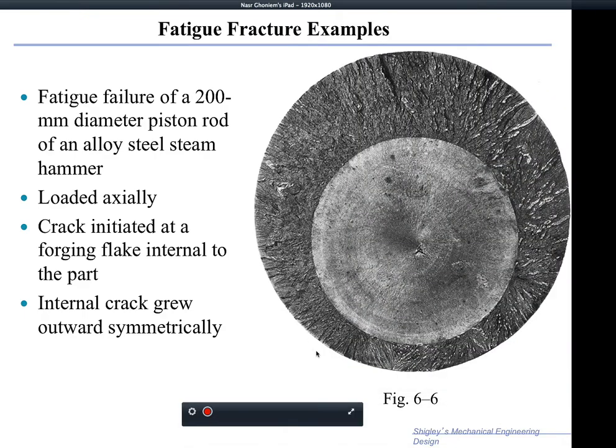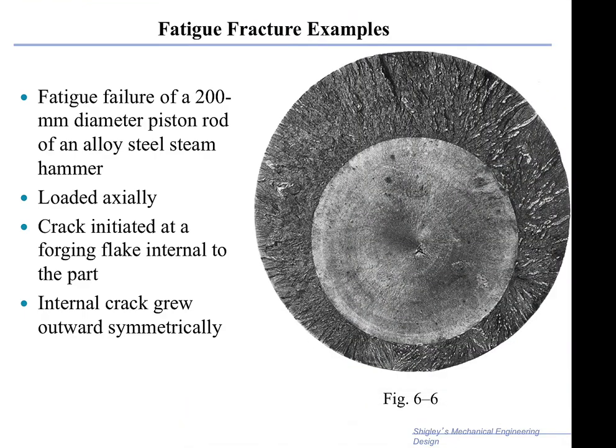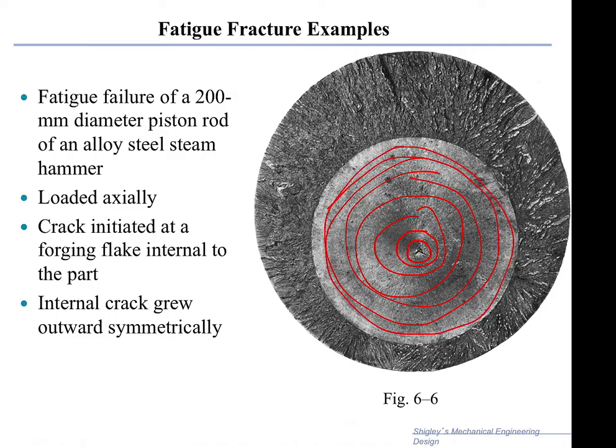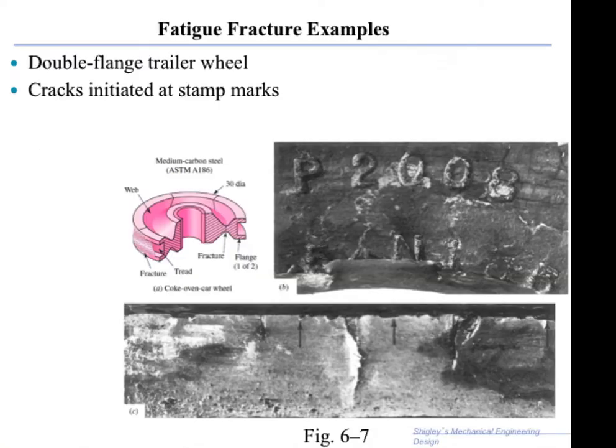So in here, the fatigue crack clearly started at this initiation point at the forging flake internal to the part, and then it grew, and it grows like circles in here. It seems like it doesn't know about the outside boundary until it comes very, very close to the outside boundary, and once it does, then you get the failure marks that are here because the material is ripping, and then you get voids and interlinkage until you get the eventual failure. So that's an interesting example of fatigue failure.